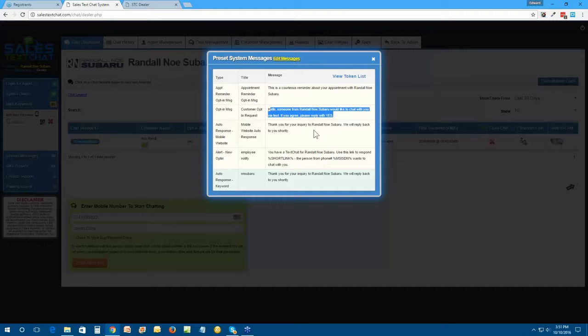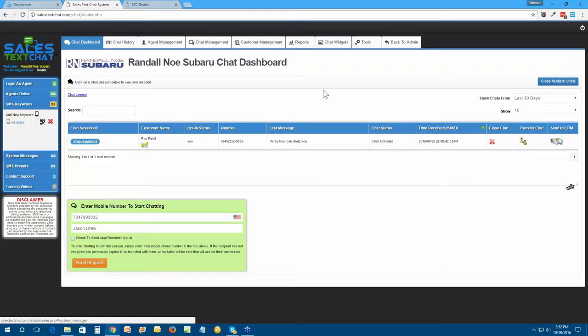Now, this is a really good tool if you guys are having problems connecting with that person via phone call. I guess this could be, if you want to call it that, a last resort type thing, where you could send them a text message. This is a really good feature when people walk through the doors and you want to be able to stay in contact with them. It's also a great tool if you want your customers to send you docs or more information. Sometimes at work they cannot use their phones for calls, but they can sneak the texts around. So if you ever talk to your customer and they want to use text, obviously you want to use this for them.